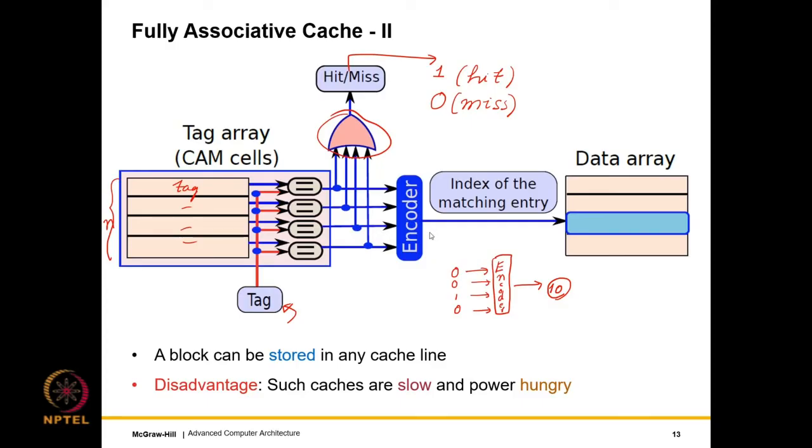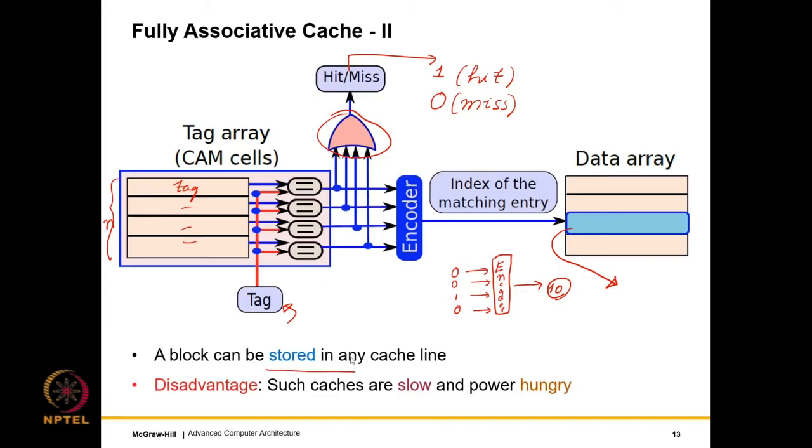So in this case, the advantage of having a setup like this is that the encoder can identify which cache line, the index of that cache line that has the matching entry. Since there is a one-to-one correspondence between the entries of the tag array and the entries of the data array, we can fetch the corresponding entry from the data array and provide that as the output. Of course, in this case we will not be accessing the data and tag arrays in parallel, because we'll have to then access all the entries of the data array, which is not practical.